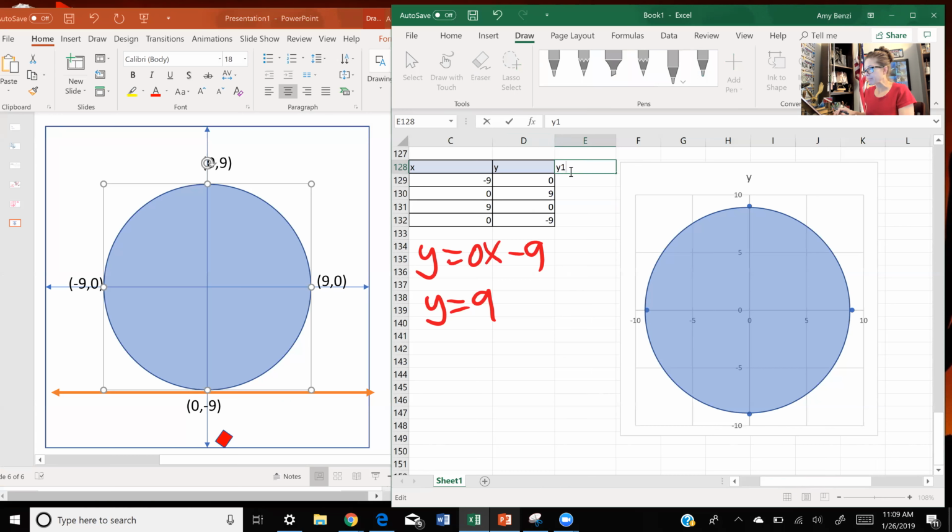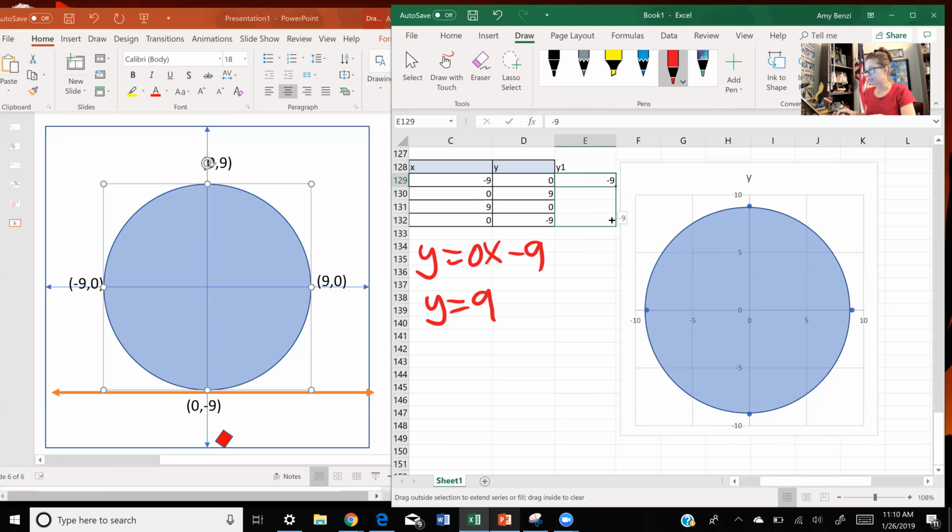All right, so y1 is our tangent line, and the reason I knew that it goes horizontal, this is an easy problem, because it doesn't have any slope. It's horizontal because it's perpendicular to the vertical line, so it has to be horizontal. And to graph y equals -9, that means all of the y values are going to be -9.